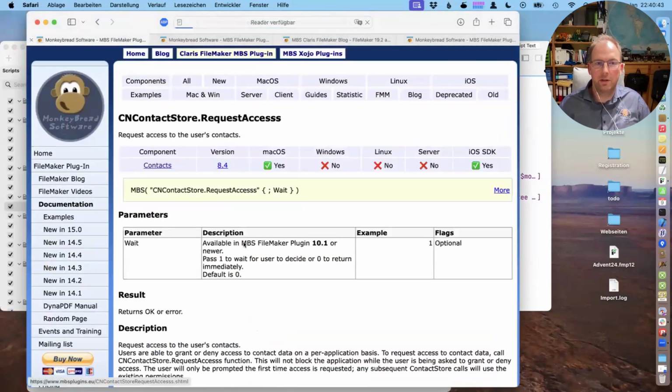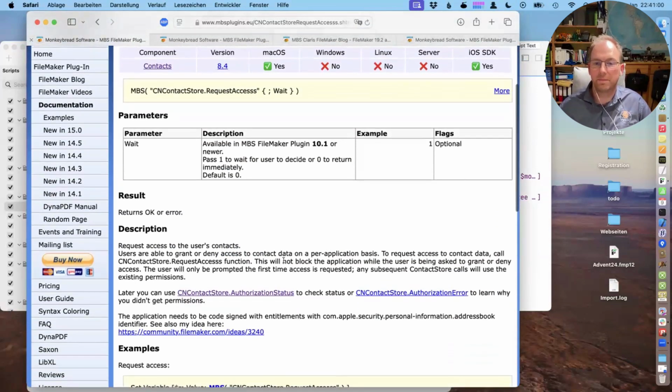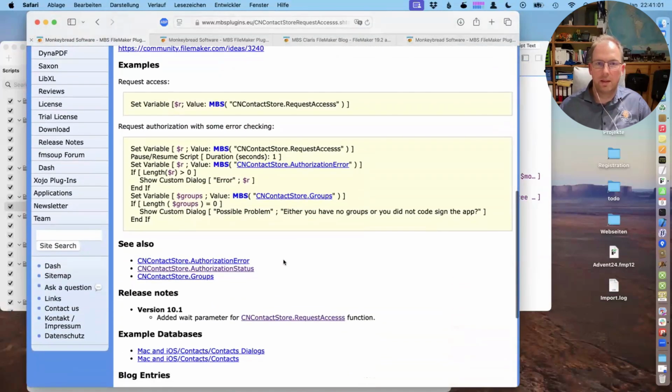And if not, you can call request access to show this dialog box telling here FileMaker wants to update your contacts database, steal all your data from the contacts, and it depends on what your script actually does. So you may need this script. Otherwise, just go to the system preferences and move the switch yourself.